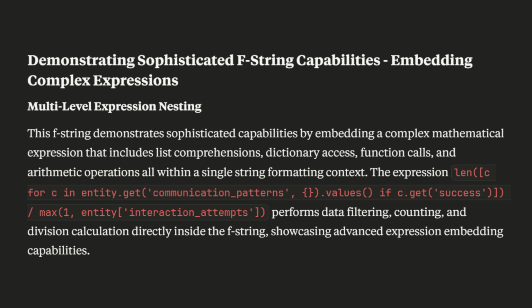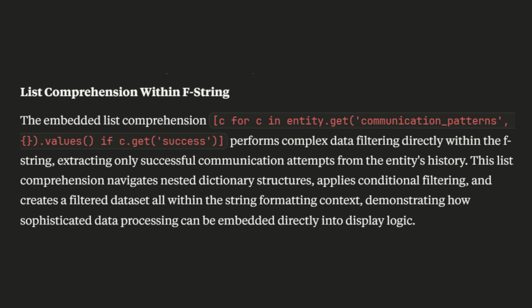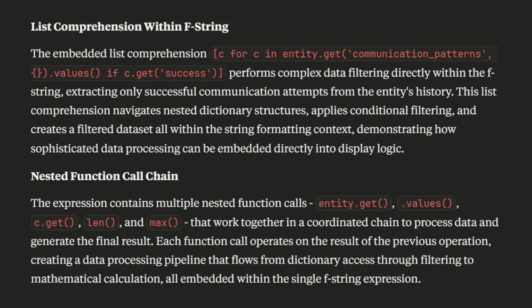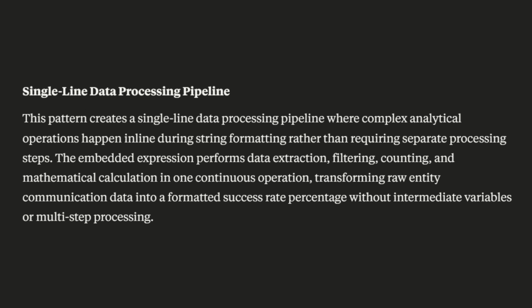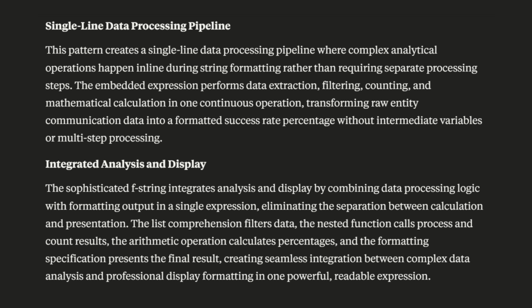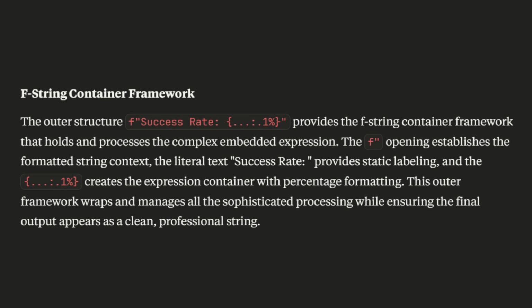We're demonstrating very sophisticated F-string capabilities, embedding complex expressions, including list comprehensions and nested function calls within F-strings for powerful single-line data processing and display. The outer structure is that F-string part, the F, quote, success rate, the curly braces, complex calculations with the precision formatting of the :.1%, one decimal place with the percent sign.